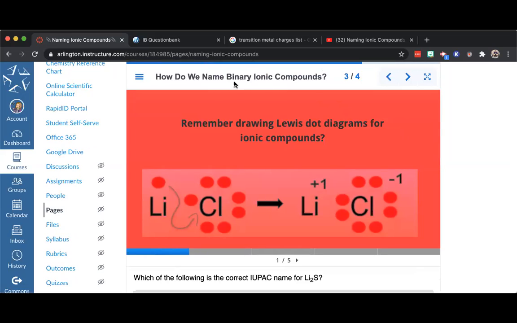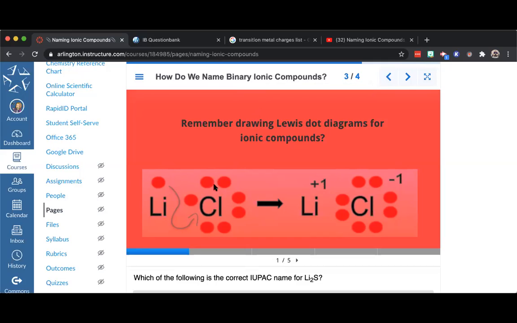Now, these are called binary ionic compounds. Binary, like bi meaning two. So binary means they're only made of two different elements, okay? On Friday, we're going to get into some that are not binary, some that have more than two elements, and they're kind of a different category, so that's why we're doing them separately. But for today and Wednesday, all of our names and formulas are going to be binary because that's kind of the basic way we start off. So we're always going to have a metal and a non-metal.